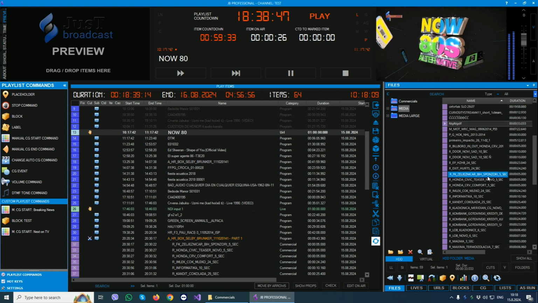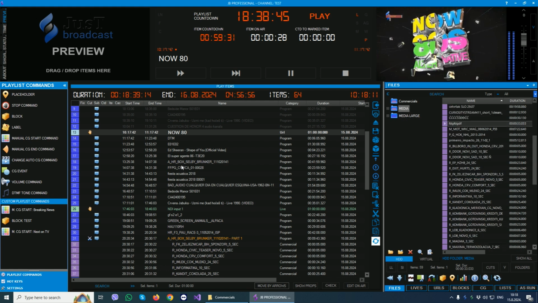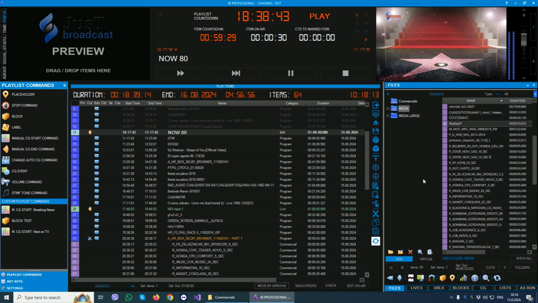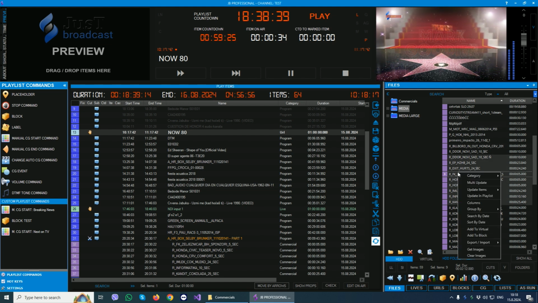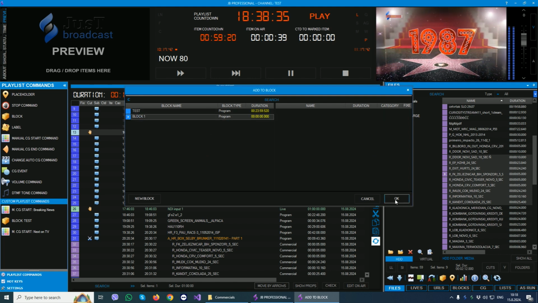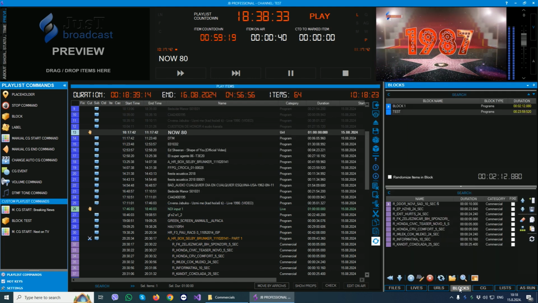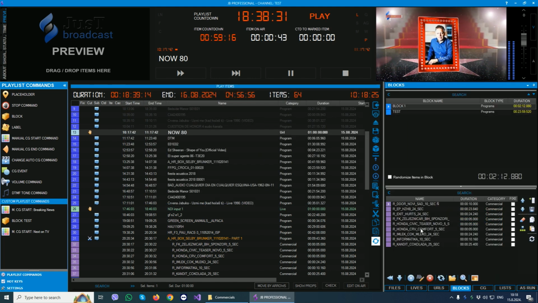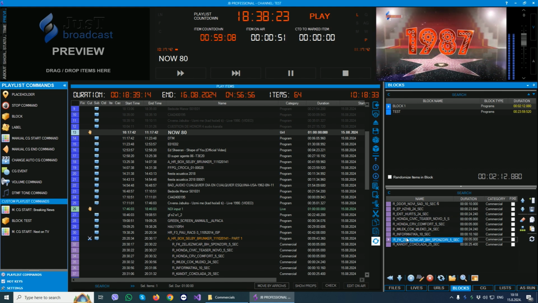We can use the file list to add it, or we can add it directly from the playlist. So we select files, right click, add to block, select in which block we want to add, okay. And as you can see, we have the file added in the block. We can move files up and down to change order in the block, or we can use the mouse to drag and drop.